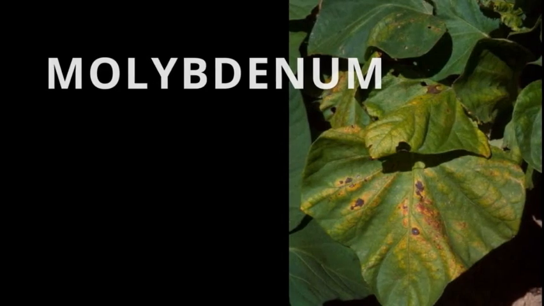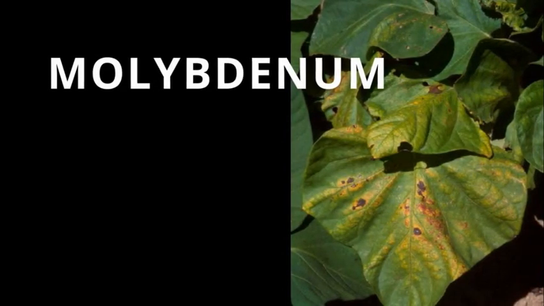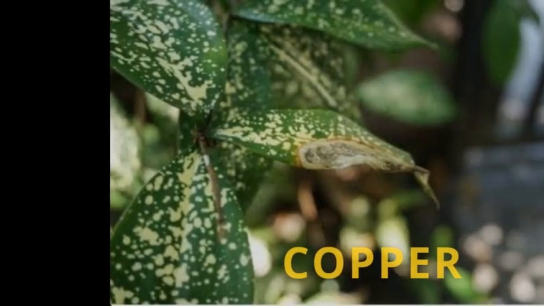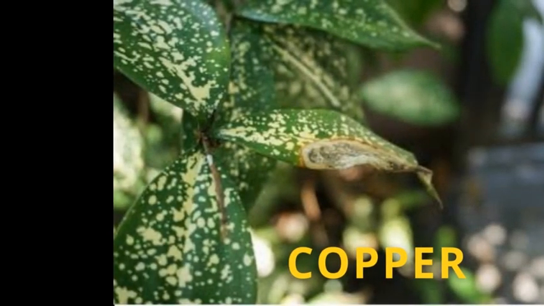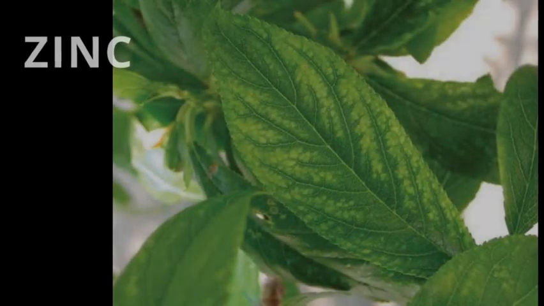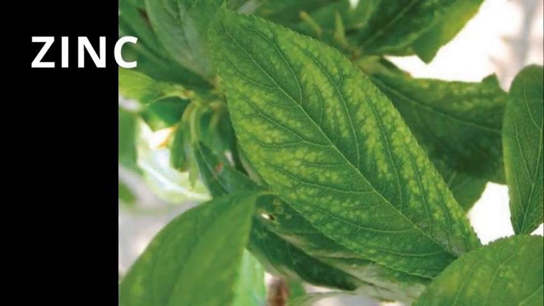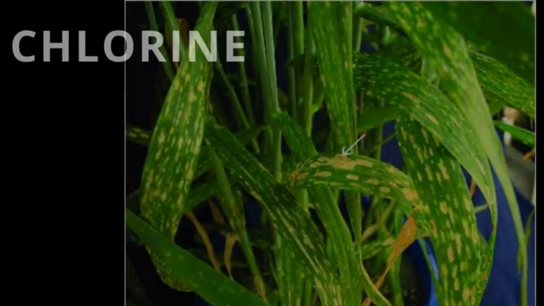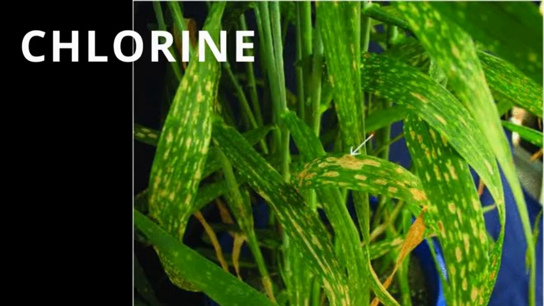Molybdenum is also one of the micronutrients or microelements that are required by plants, and this is the deficiency symptom of the plant. Now, this is the copper deficiency symptom. That is, when you notice this on plants, you know that one of the elements, which is copper, is missing in the soil where that plant is being grown. And this is the deficiency symptom of zinc. A plant that has little or no zinc or inadequate zinc will have mottled or extremely small leaves. And this is a deficiency symptom of chlorine.